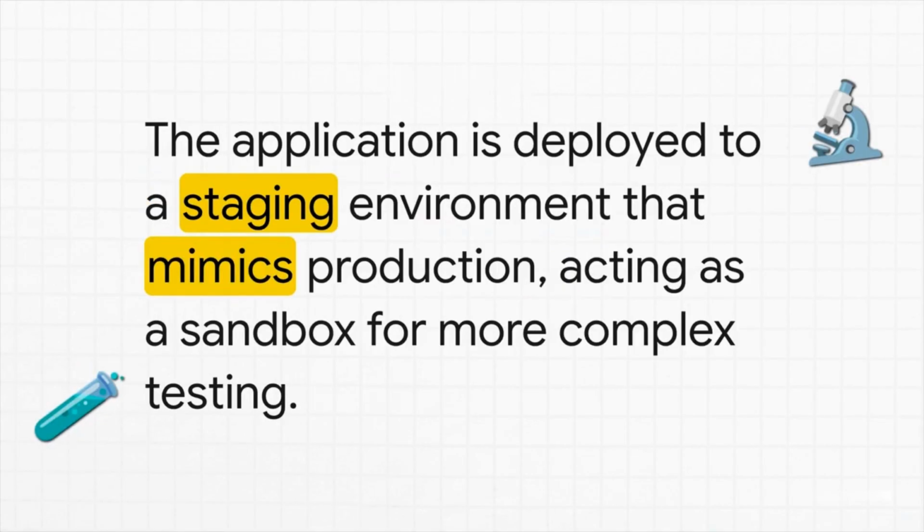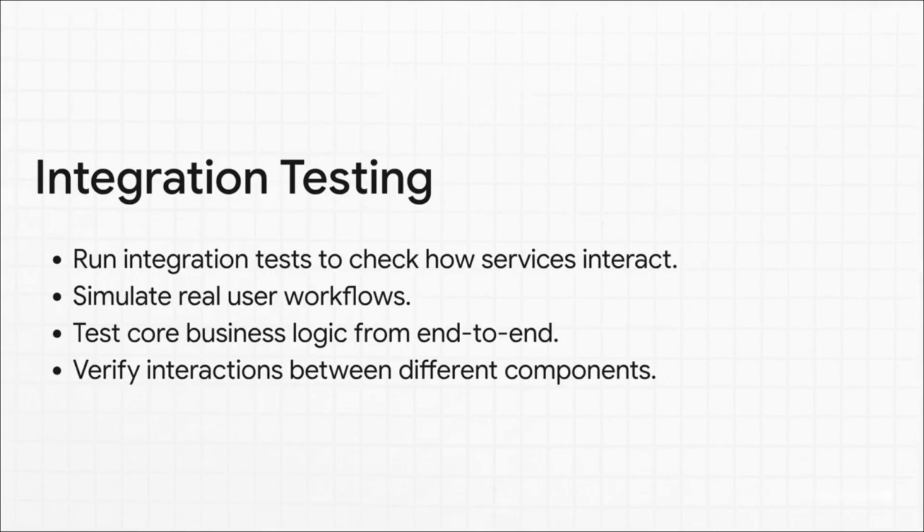So once those individual parts look good, the whole application gets automatically deployed to a special test environment. You can think of this like a perfect sandbox, a replica of the real thing where we can do more intense testing without breaking anything for real users. And this is where we run the big picture tests, right?